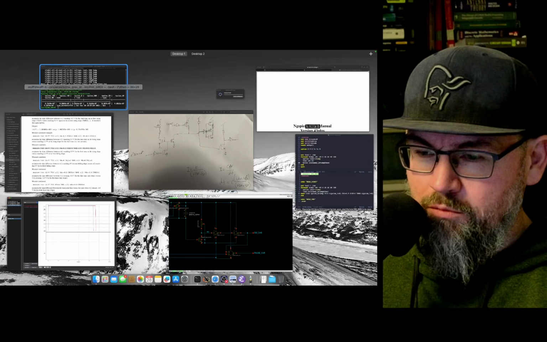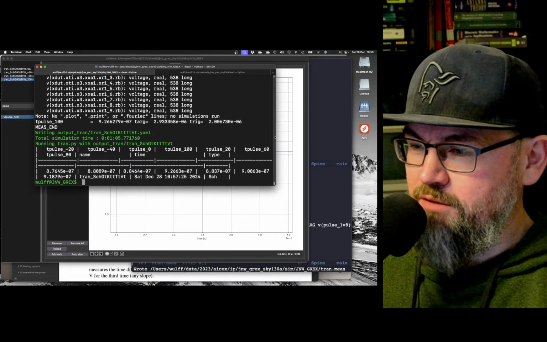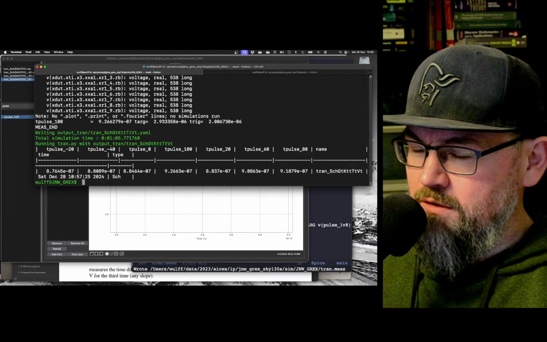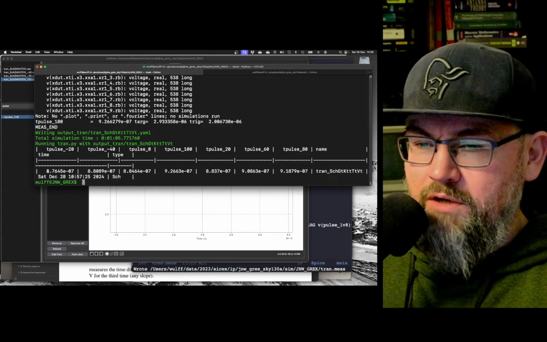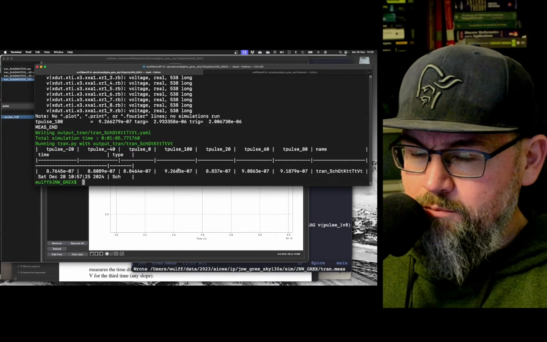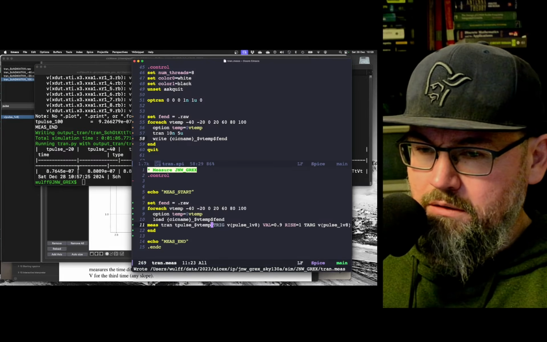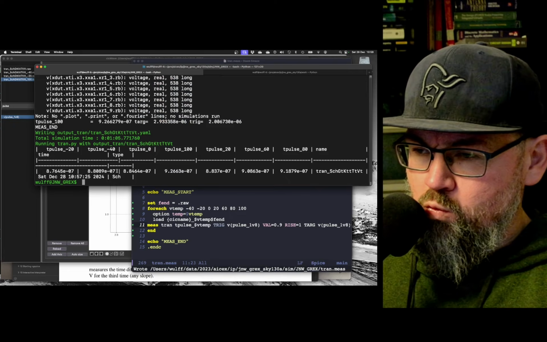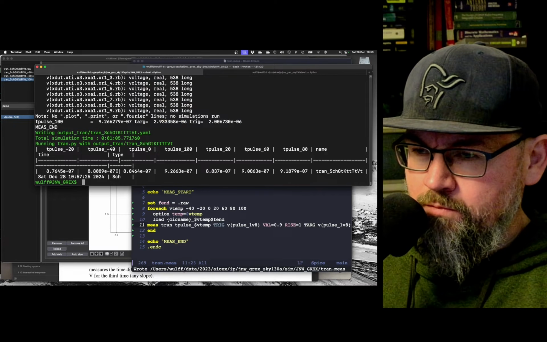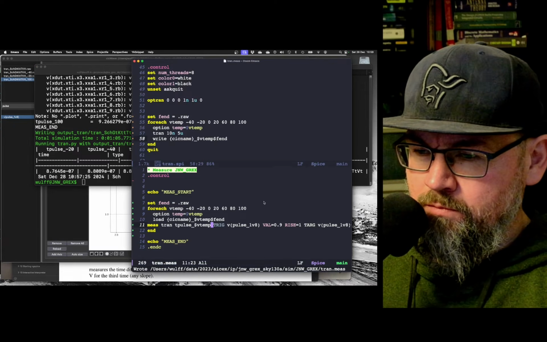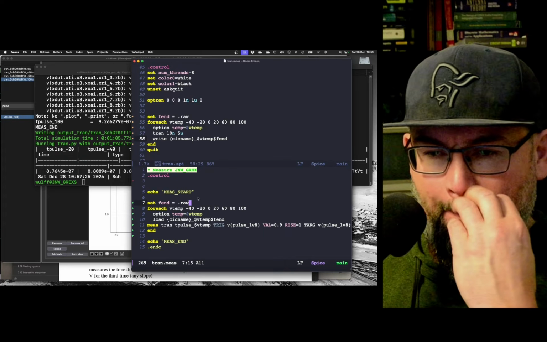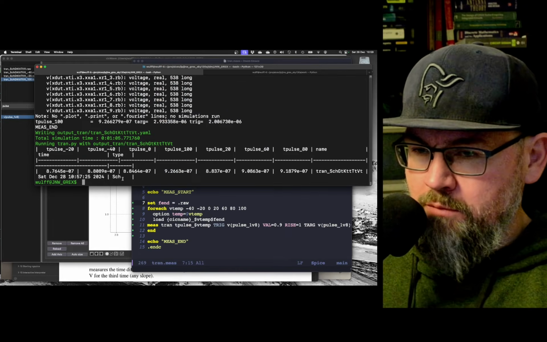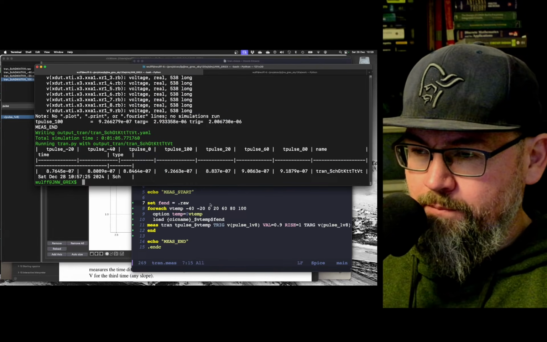Okay, so what we made here is a pretty bad temperature sensor. We can see that at low temperatures, actually, let's... sorry, I'm just thinking.